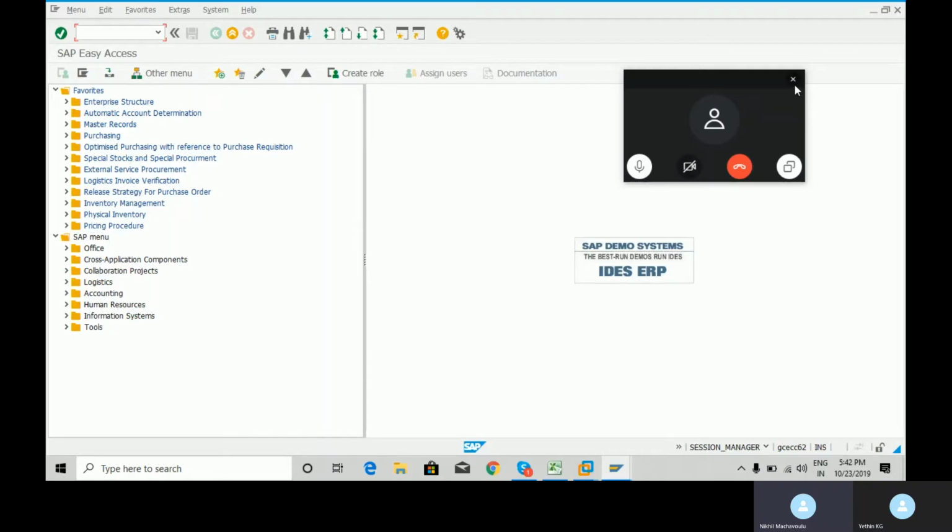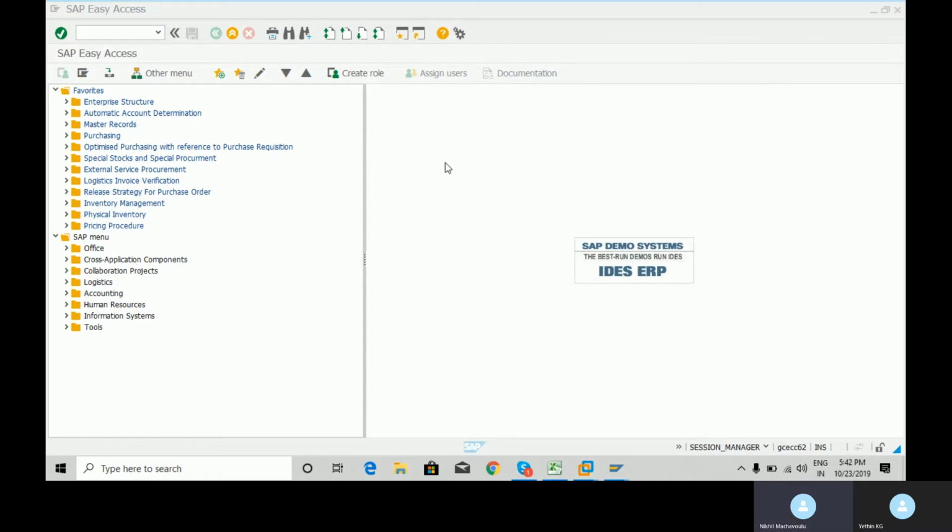So now in the last video we did the basics of the material master record, that is creation of master records, doing the changes to the material master, displaying the material master, flagging the material master for deletion, unflagging the material master for deletion, extending the storage locations to the material master, and also pulling up the list of material master records.